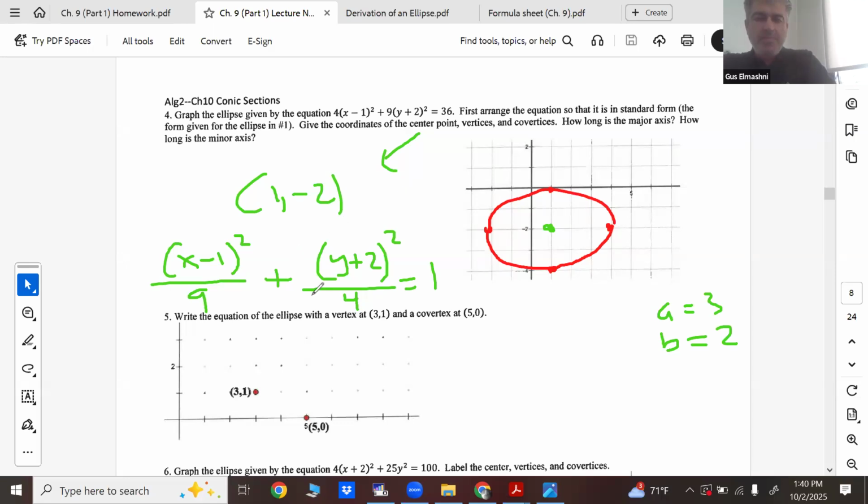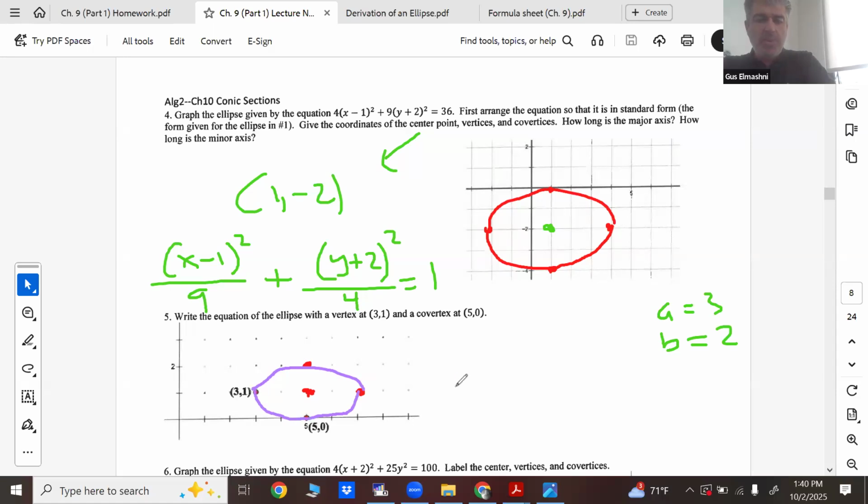Does that make sense? We're okay with that? Okay, go and try 5 also. So 5 is a problem where I would just give you some information and you have to write the equation, but you're probably best off doing a plot. So here's the deal. Where's the center for number 5? And where are the other points going to be? Yeah, just use symmetry, right? Okay, that's a crappy looking ellipse. Kind of looks like an eyelid.